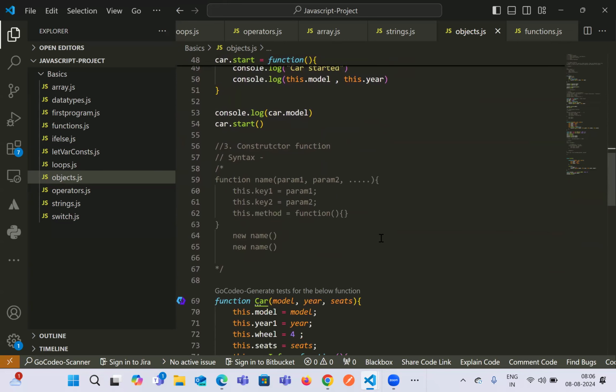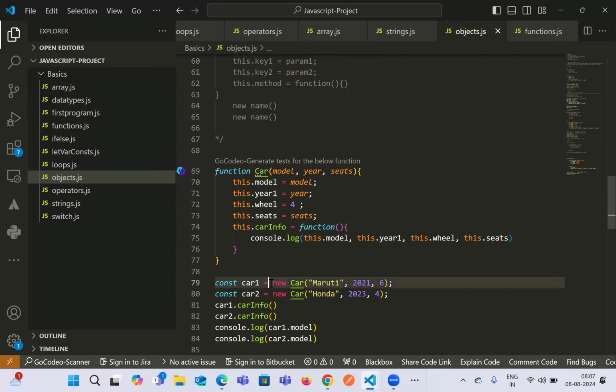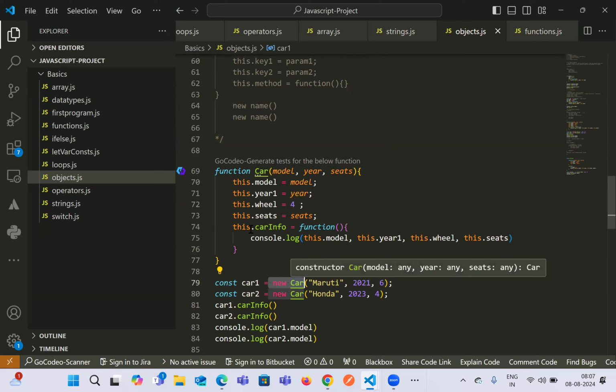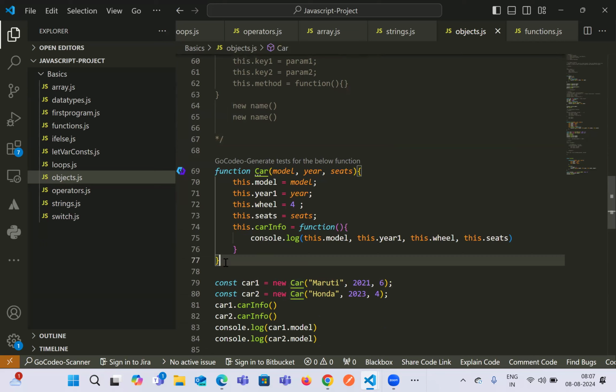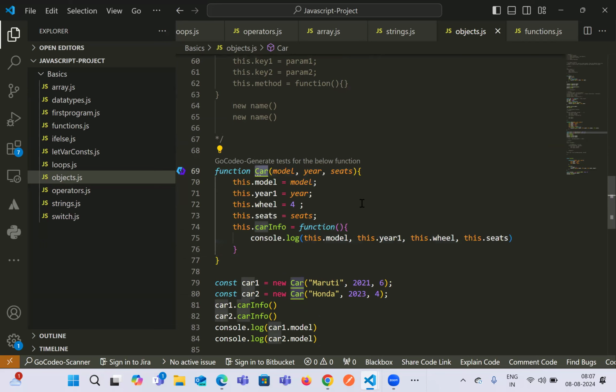The third is known as a constructor function, where we create a function, and then for that function we create an object using the new keyword. This is again similar to other programming languages, where you create a class and then create an object using the class name.